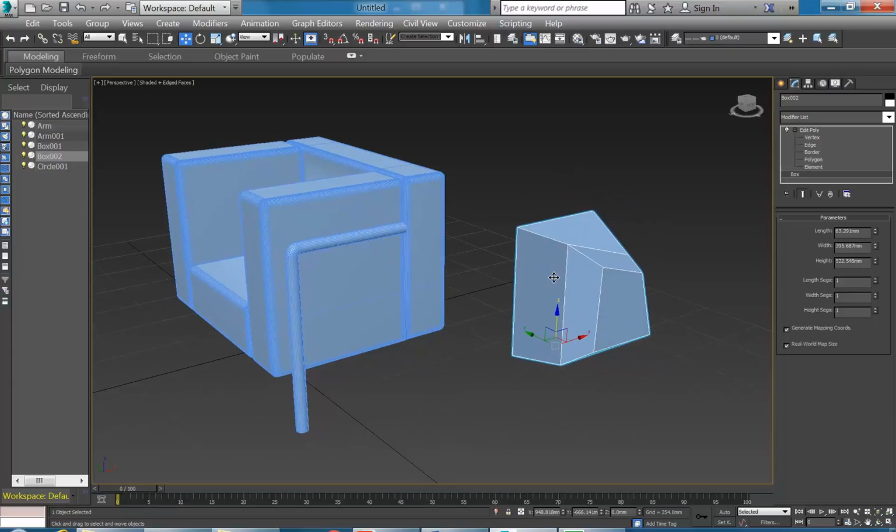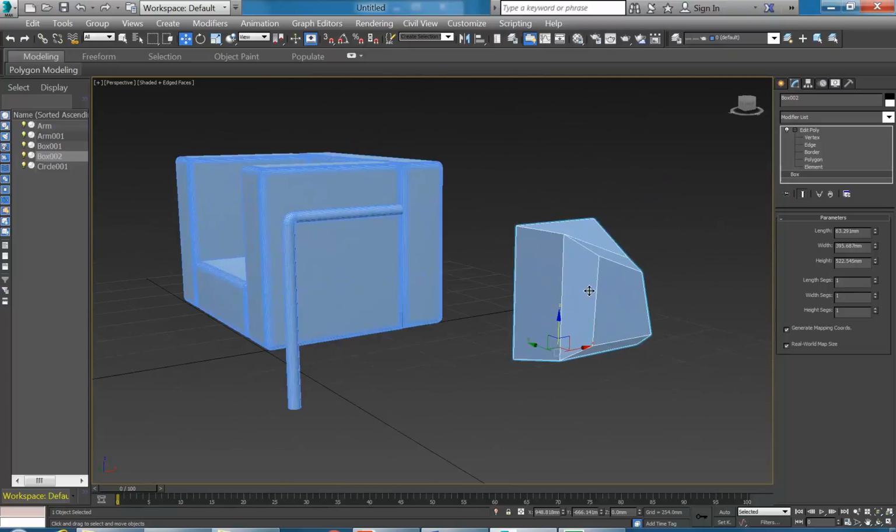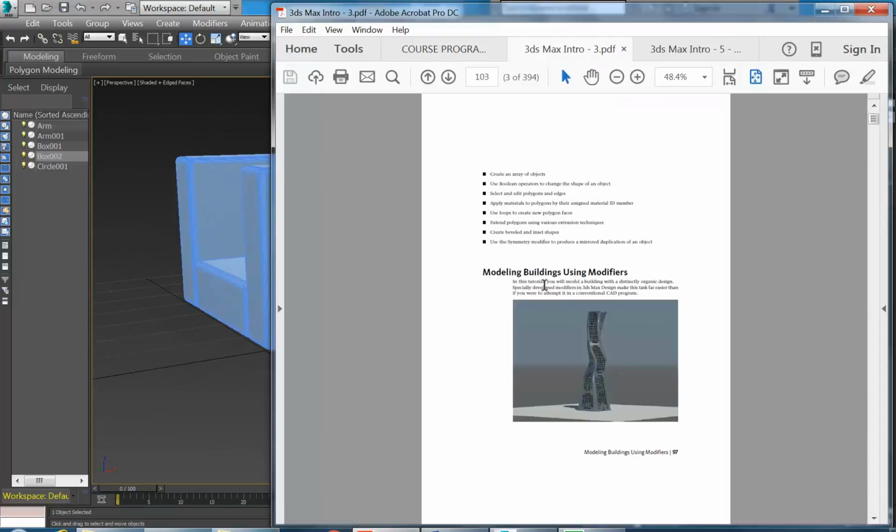So in reality, there's a lot of potential to use that hierarchical approach, but in reality most people who do polygonal modelling for a living, and there are lots of them, they don't work that way. They'll just convert it to an editable poly and work in it as again polygons, which is a lot like SketchUp, but much more powerful in a program like this. And also Maya actually uses a very similar approach to modelling. So if you're interested in 3D modelling, as opposed to the sorts of modelling you do in Revit, that's a really good place to start, using polygonal modelling, and that's what you're doing in that exercise there, making the tower.